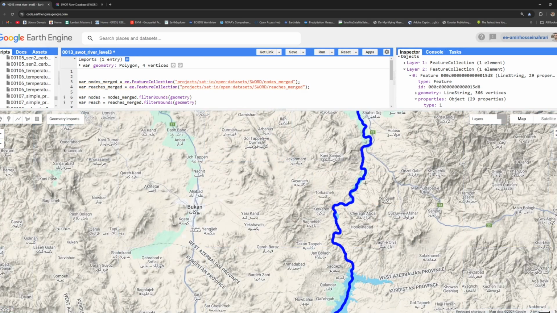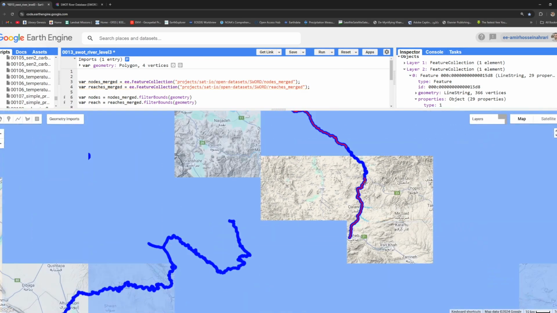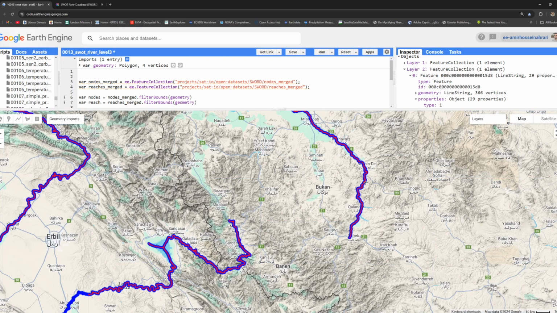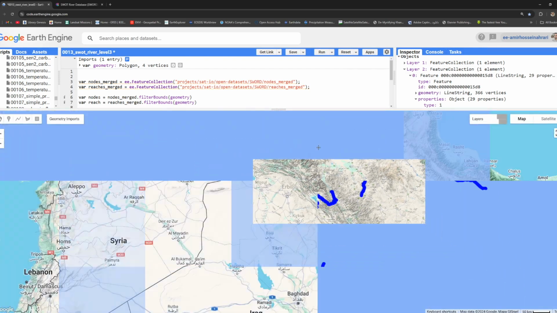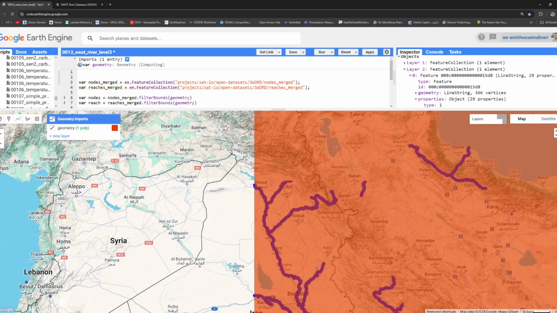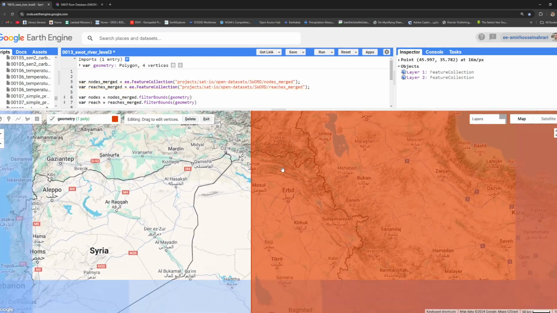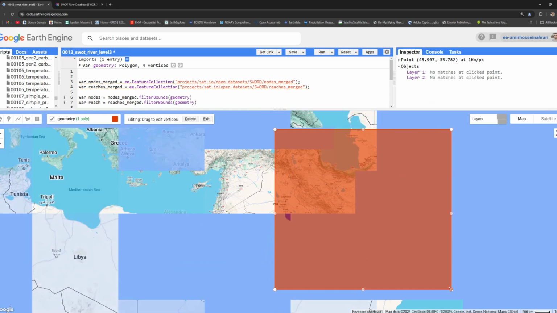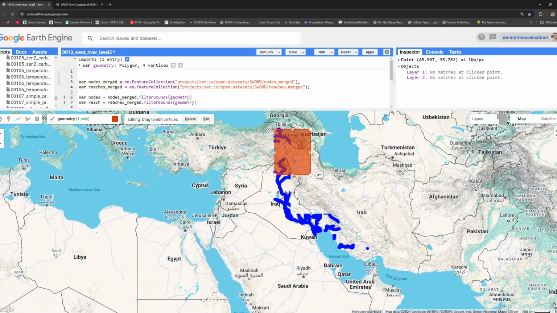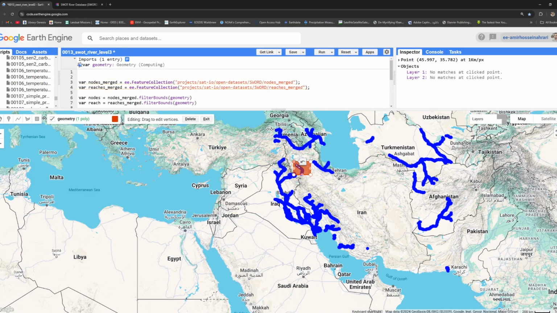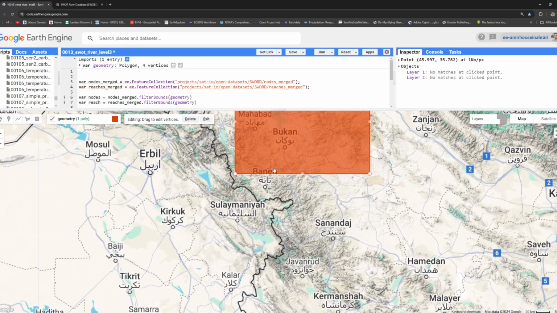Now I'm going to show you how to export your target river from the Earth Engine. Let's zoom out a little bit and limit your study area. As you can see, I'm going to select only one river located in northwest of Iran, the Zarine route here.